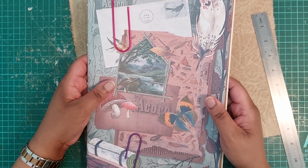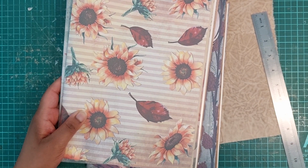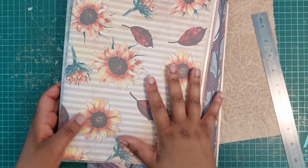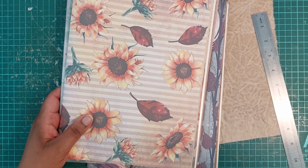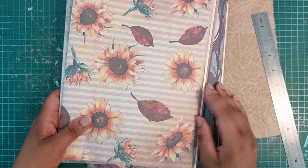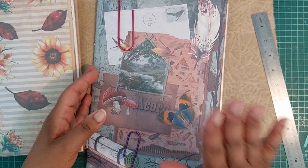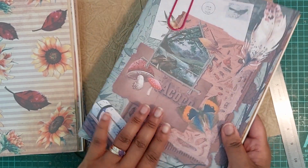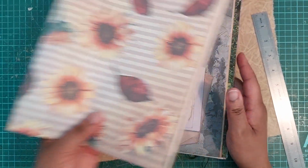Now here I have the journal I'm making. The Lapbook journal I'm making is seasonal, so it's got the four seasons. So we have winter, spring, summer, and autumn, and I have to put these in order. Don't mess that up. So here we have summer first. This has to go last. So summer is last. This is autumn.